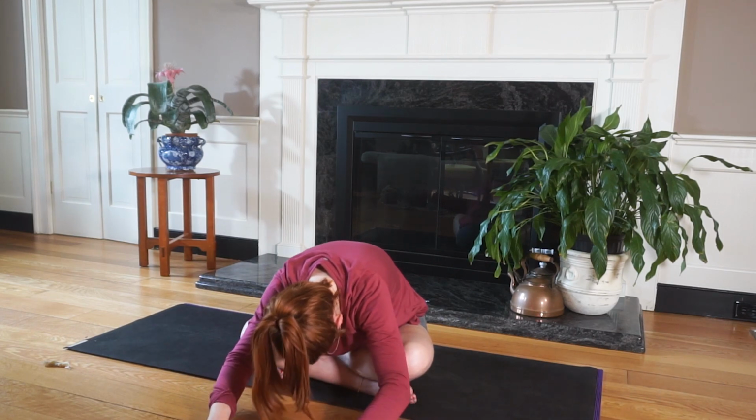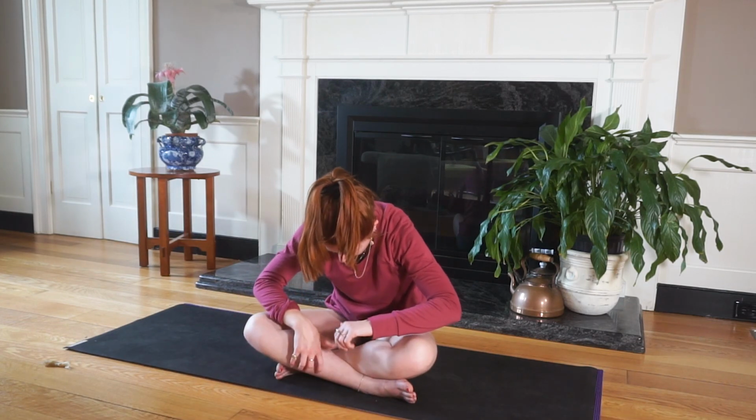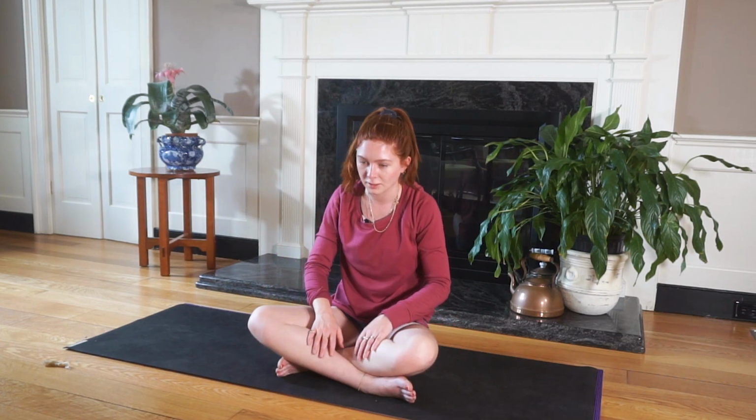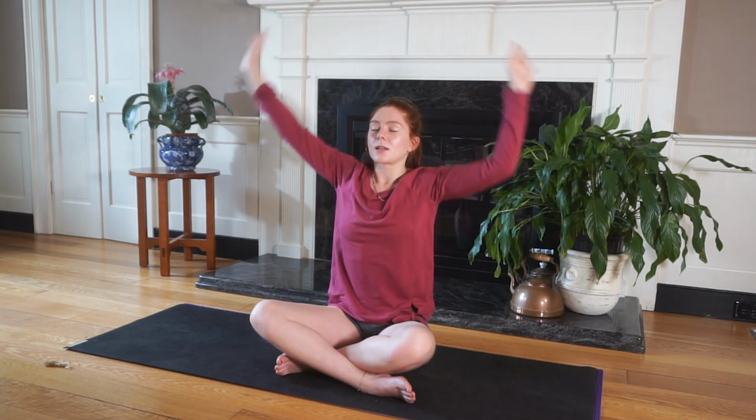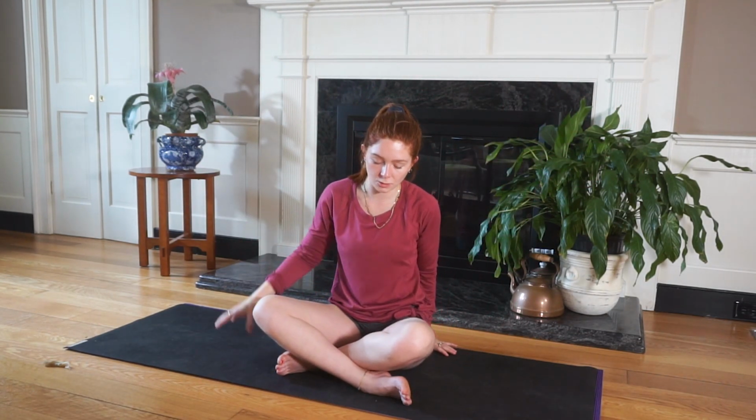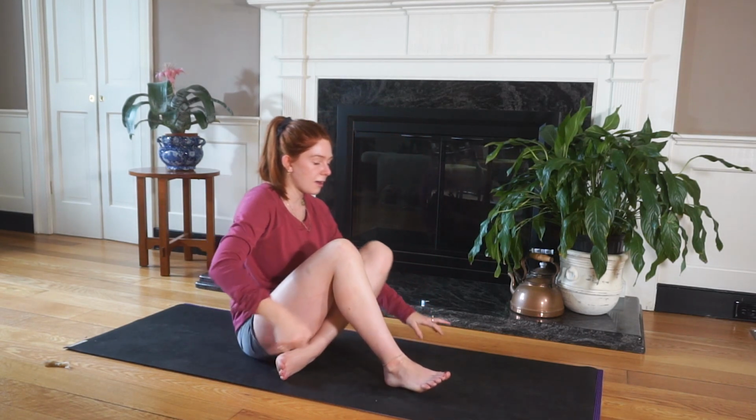On your inhale, slowly roll, one vertebrae at a time. See how slow you can go, coming all the way back to center. Take another inhale, rise the arms. Exhale, release. And just coming to all fours. So however you want to get there.